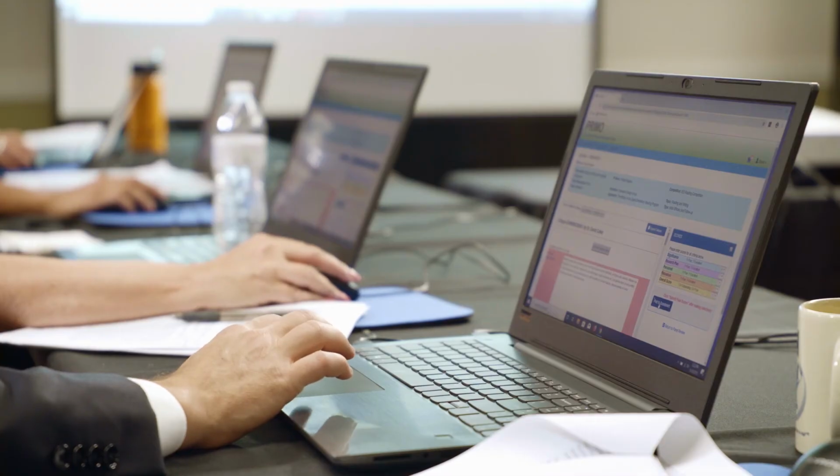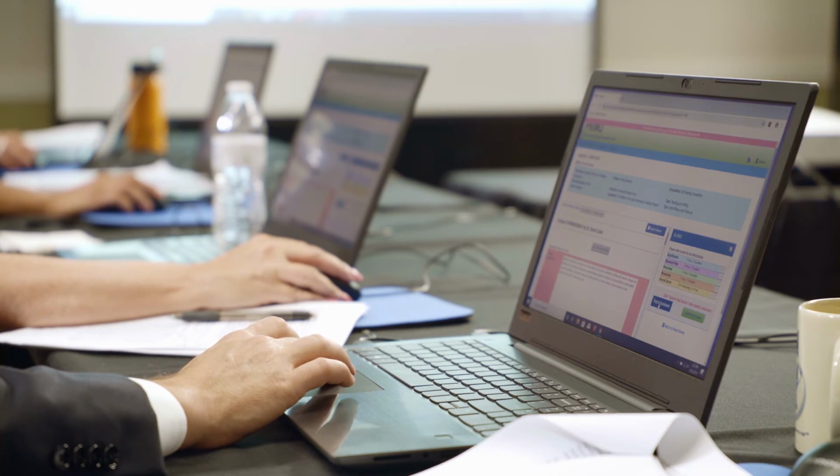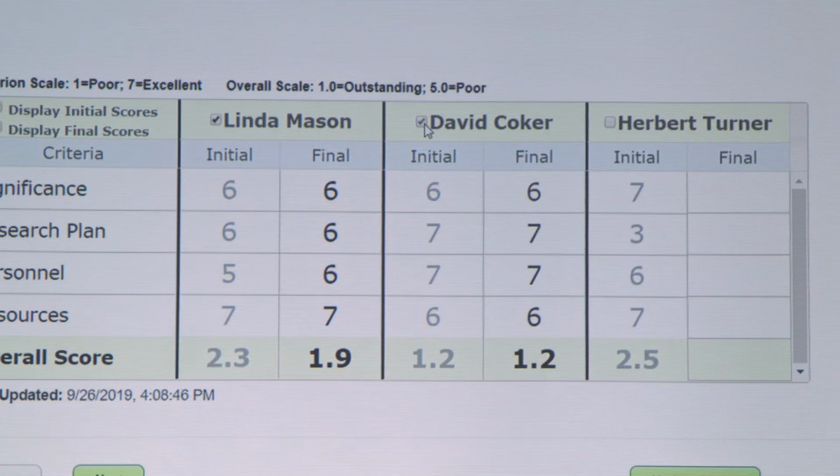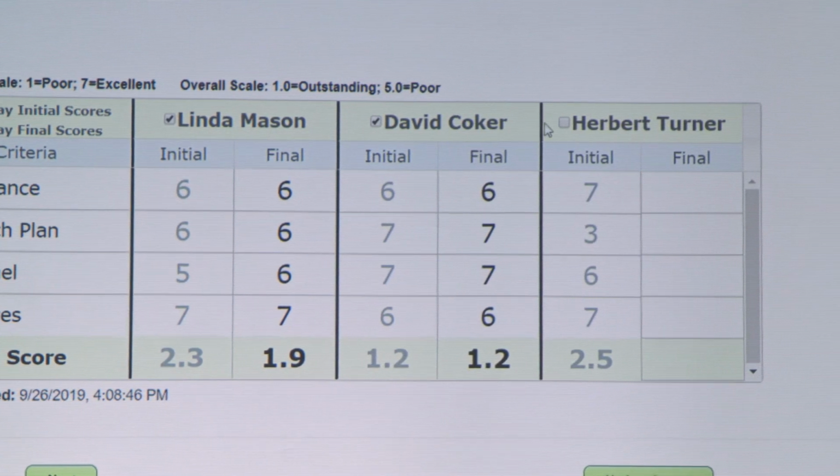The panel can give feedback or request any necessary changes, and then the synthesis is finalized. When the discussion has concluded and the synthesis has been approved by the panel, the primary reviewers have the opportunity to revisit their scores. These revised scores are posted for the panel to view.